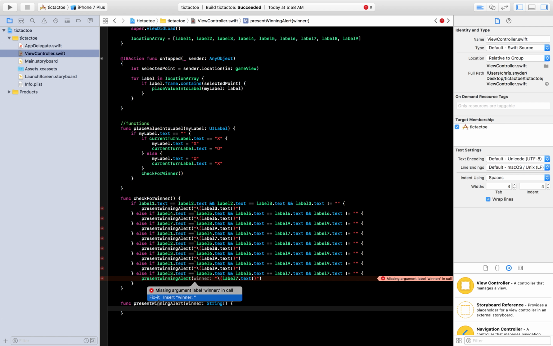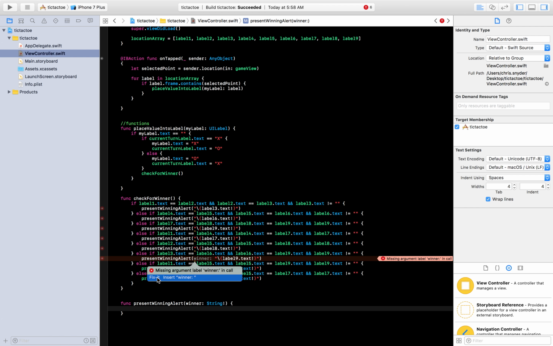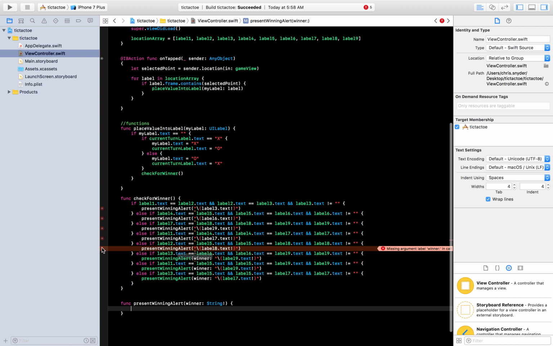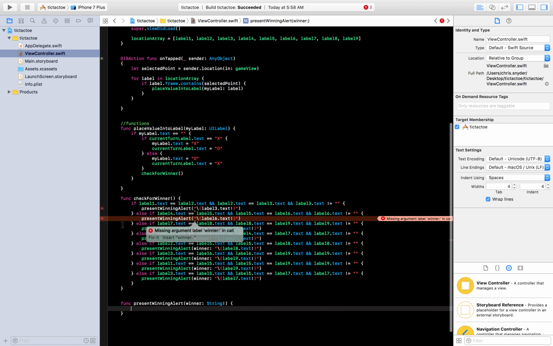All right, we still have an error. Oh, that's right. Shoot, I forgot about this. We've got to insert winner into each of these. We've got to put the parameter into the function call. Should have done that as we were coding it here, but it's okay. Quick fix. Remember, we had this problem last time in our last function as well. It's an easy error to fix, so we're okay. Let's go back and insert those and get our code all nice and clean.